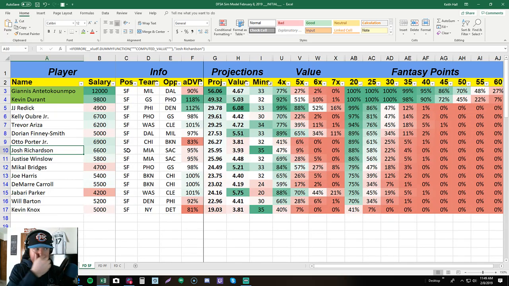Okay. Now here we go. JJ Redick, 4,900 versus Denver. Because his price is so low, and I think he's questionable. Let's double check. Joel Embiid is questionable. JJ Redick is probable.